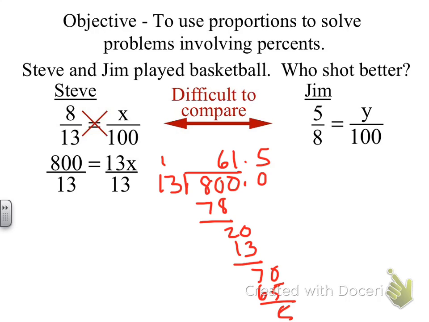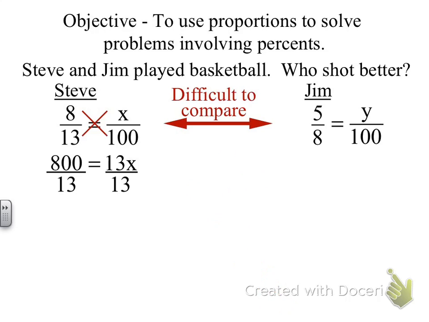So I could say, what percent is this? Now take it back to the story. What percent does this work out to be? Sabina? 61.5%. About 61.5%. Now because I'm cutting it off there, it's going to be about 61.5%. So Steve is shooting at a 61.5% out of every 100. Pause the recording, and I want you guys to figure out the next one.